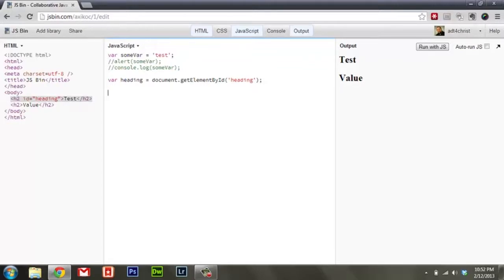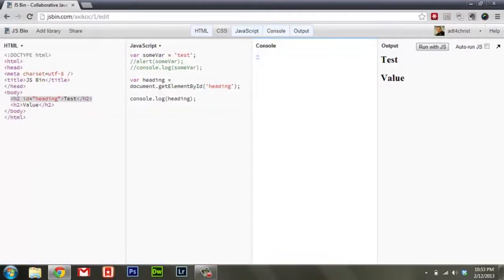So when we access heading, just as an example, if we were to pass the heading variable to console.log, and looked at the console and ran it, it's going to give us the entire object. As you can see, it's actually calling it an object, but it's not just giving us the contents of that. The reason that's true is because it's an object. So let's back up a little bit and talk about objects.